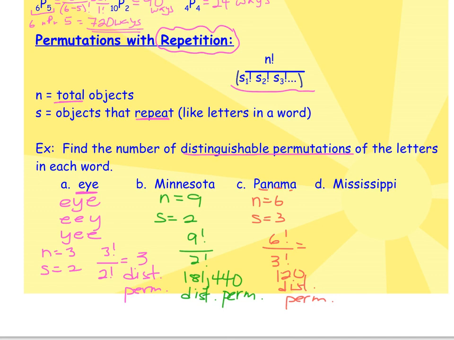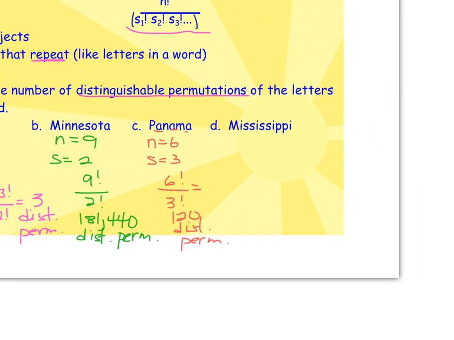We have to end with a pretty unique example, so let's look at Mississippi. There are lots of letters in Mississippi and lots of letters that repeat themselves. If we count up all the letters, there are a total of 11. So there are 11 letters to pick from. But notice there are several that repeat themselves. We have 4 I's, so there are 4 letters that repeat themselves, 4 S's, and 2 P's. There are 3 different sets of repeating letters.